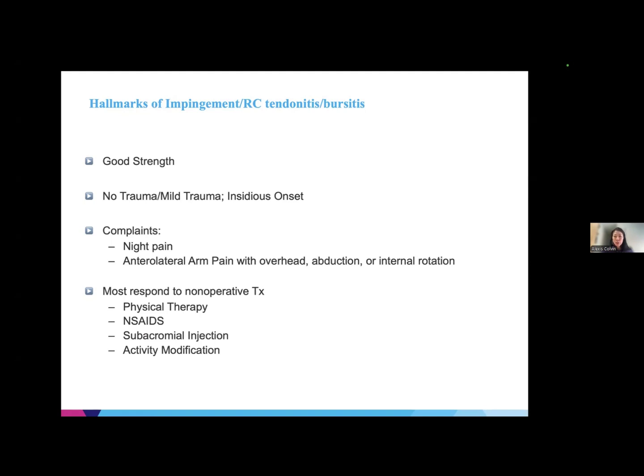And the reason why I say very rarely is because cortisone, of course, we all know it's great for pain. It's not good for the rotator cuff tendon or any tendons at all, actually, in the body, because if you do one cortisone shot, it's probably fine. However, the more injections you do of cortisone around a tendon, you weaken the tendon and potentially make it more likely to tear. So I really, really try to save the cortisone shots if someone can kind of get by without them.